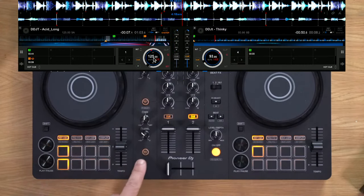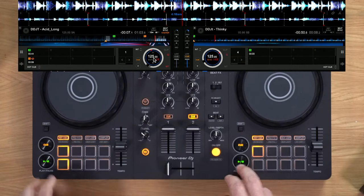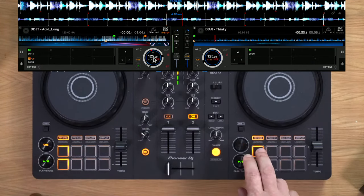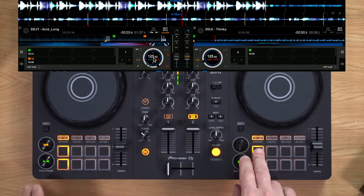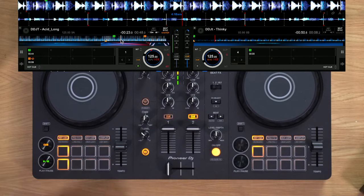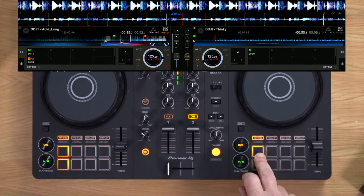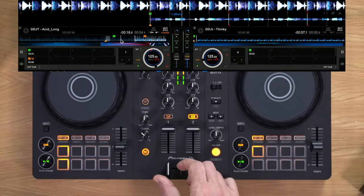That sounded terrible because we didn't have Smart Fader on. Now that's what beginners tend to do, right? Let's turn Smart Fader on and do it again. I need to get that track a little bit further to the beginning because we're at the end of it. Right, here we go. So I'm going to start this track playing from the cue point and mix it in.